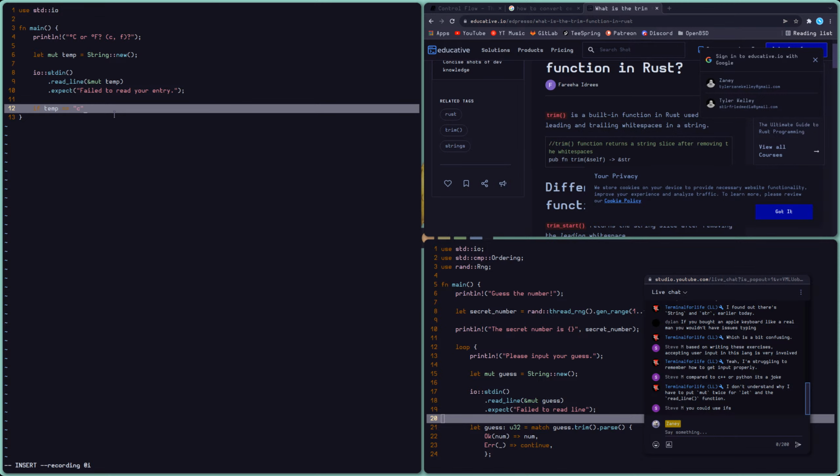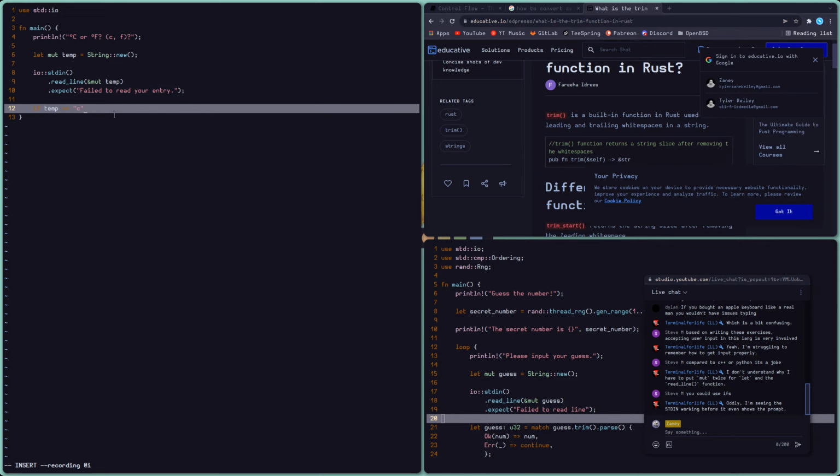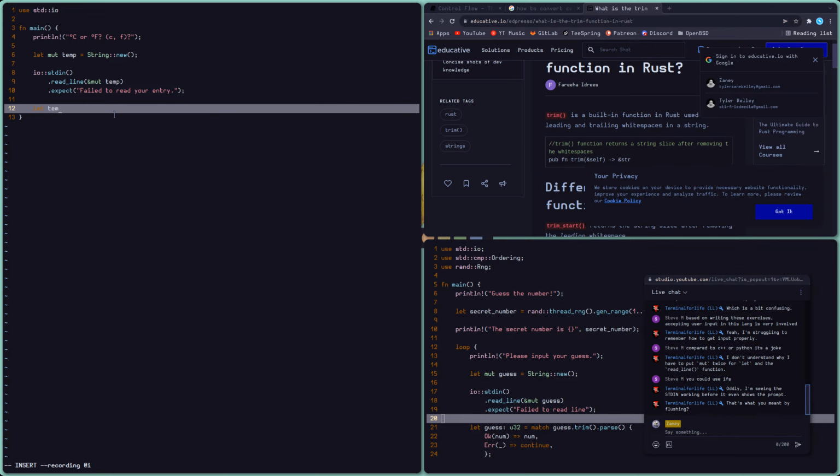So let guess: u32 equals match. So guess, what we could do is shadow it, because we're not going to change the initial input at all, so we're going to shadow it in the same scope, and also not elaborate.